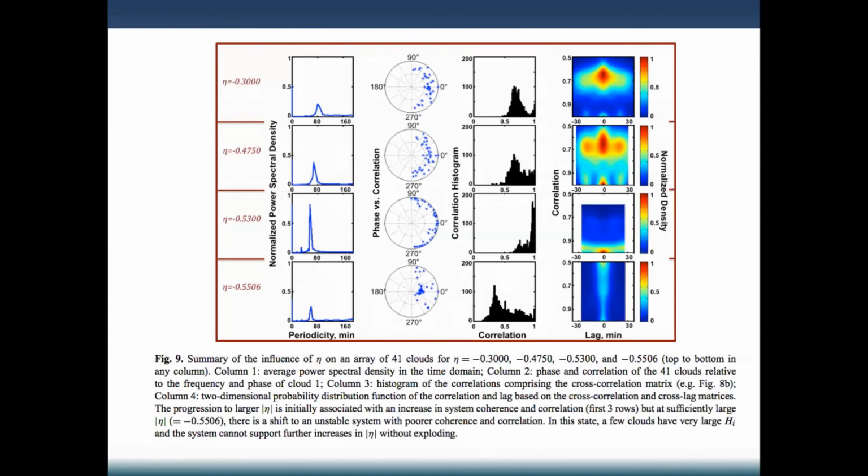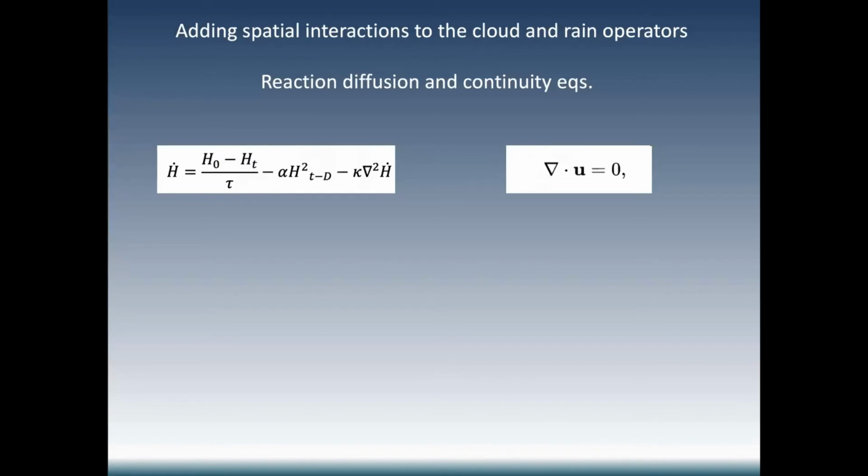And then we tried to do it in a more robust way, and to actually take our simple equation and add a coupling term. So the coupling term could be due to continuity, basically, whatever goes up should go down, or diffusion. And I don't have time to talk deeply about this, because it's cool stuff, but it's completely new.